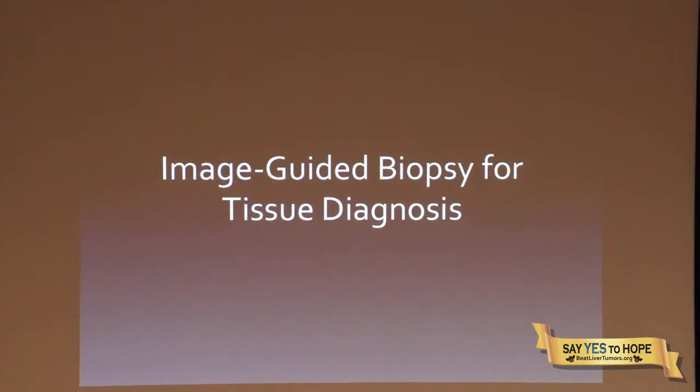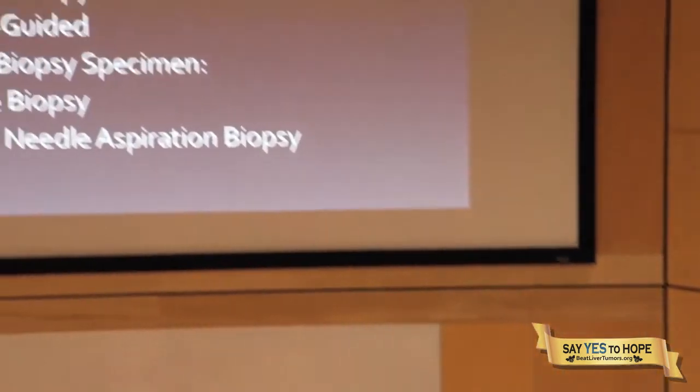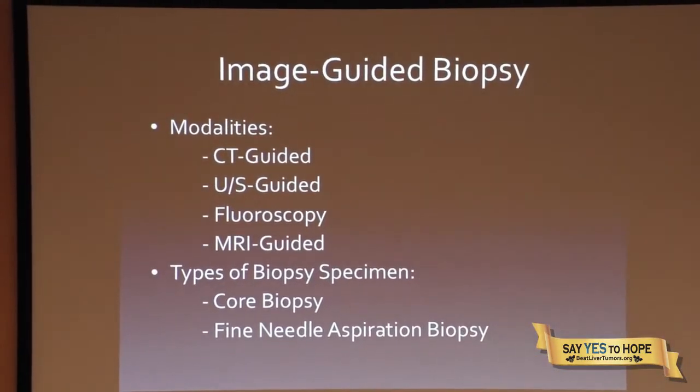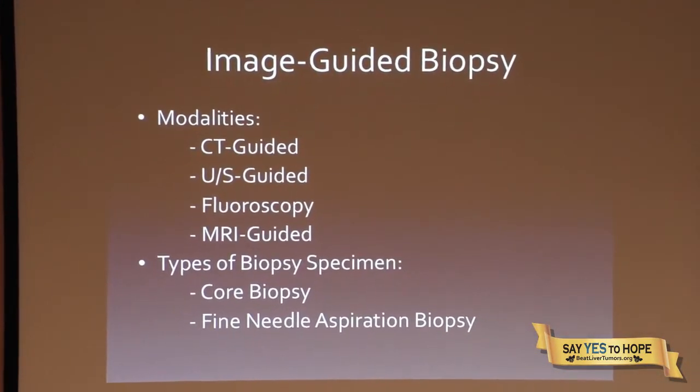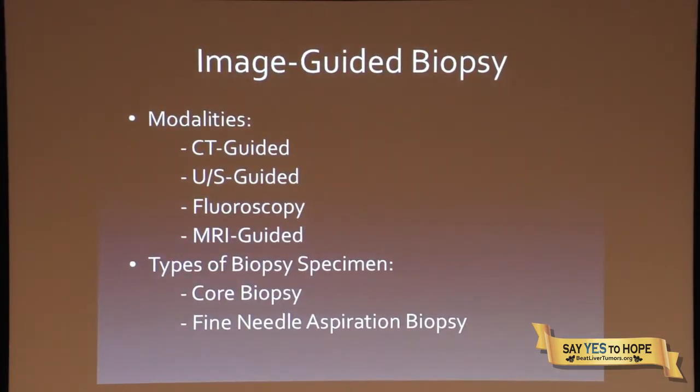A biopsy is to actually find out what type of tumor you have, so that, as Dr. Eddinghausen said, you can treat it properly; you need to know what it is. The best way to do that is to take a little piece of that tissue and send it to the pathologist, who looks under a microscope and does a lot of tests to say exactly what it is. And so when we do that, we do image-guided biopsies. Back in the day, a lot of this would require surgery or something more invasive. Now we can use CAT scan or ultrasound or X-ray or MRI and just take these little pieces very quickly. People go home half an hour later. It's fairly easy to do. It has its risks, but it's much better than what was previously done.